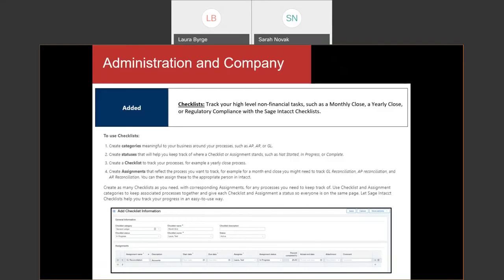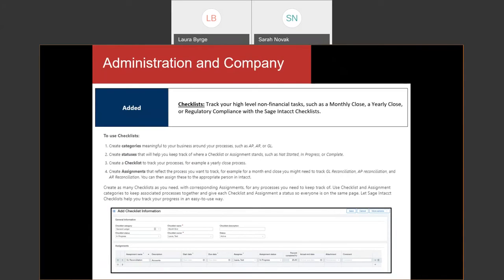You can create assignments or tasks, which are used to reflect the processes that you want to track. The example that Intacct gives is for month-end close, you might want to track your GL, AP, and AR reconciliations.